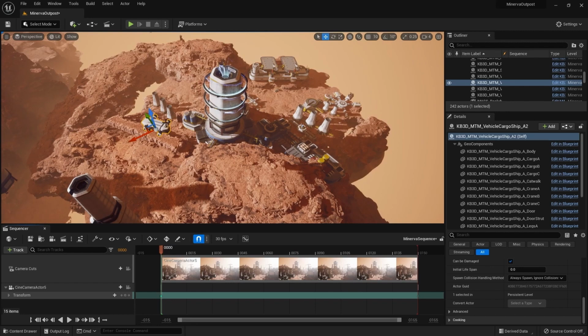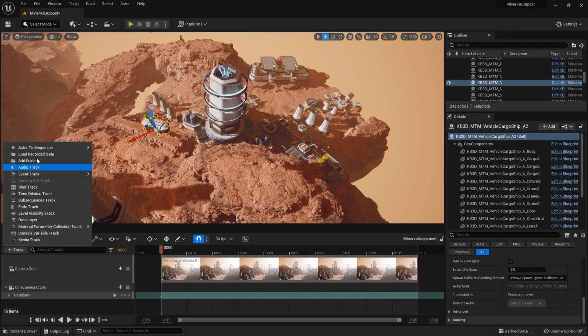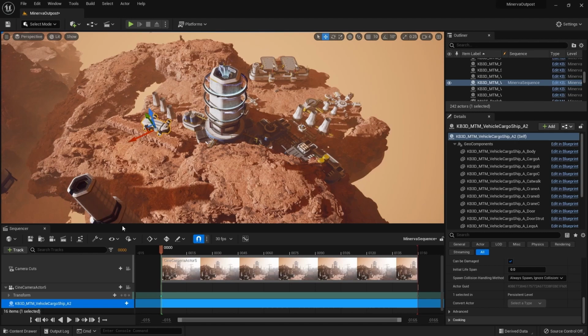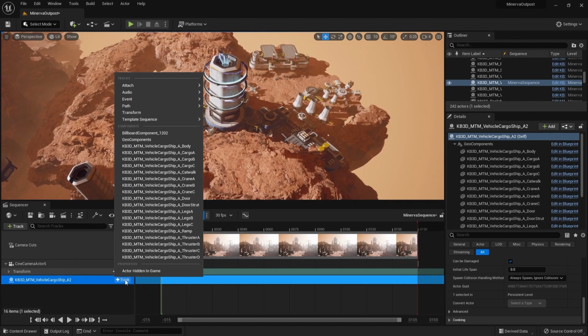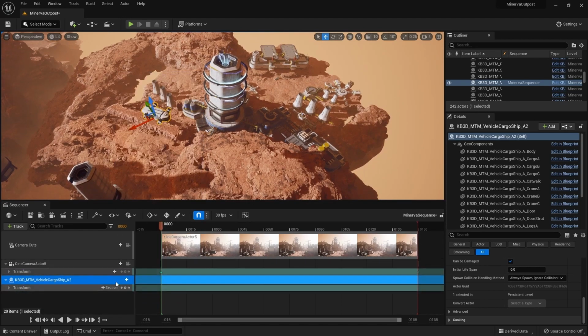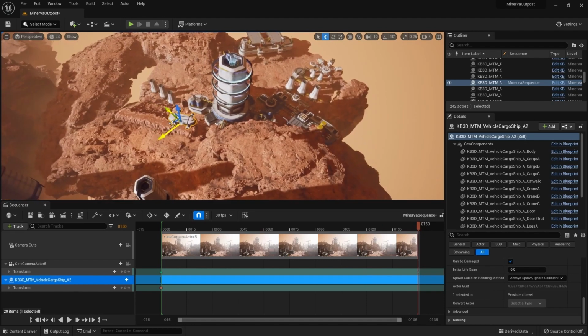To animate this object, we first need to make sure it's selected and then add in a track. So let's go add in the cargo ship and then also add a transform to be able to move the object. So let's go add in a first keyframe right there, move the cursor to the very end, and then move the ship. That's how it's going to end up right here, and add in another keyframe. So now when I press the spacebar, our ship is flying across the screen.